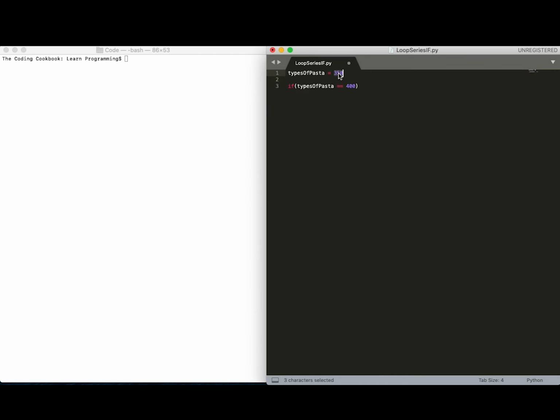Equals means take whatever is here and set it here. The double equal means check if the two things on the left and right are equal. So the first one's more of a do this, and the second one is more of a question: are these equal? So if it's 400, which we know to be wrong, we're just going to say there are 400 types of pasta.